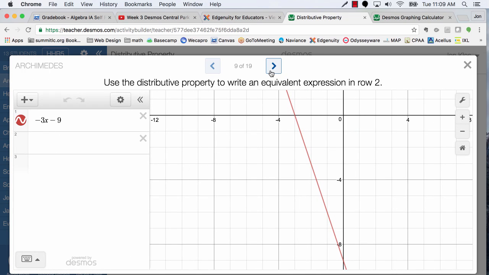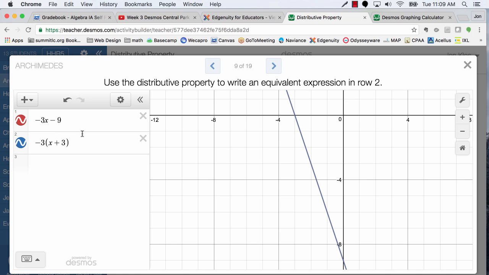And I want to do one other quick example of going in reverse. This time I have negative 3x minus 9. I can use the distributive property in reverse to say, okay, well, negative 3 and minus 9, they both have 3 in common. So let me factor out a negative 3. And once I divide that out, I'm left with x. And minus 9 divided by negative 3 leaves plus 3. Look at that. I went the distributive property in reverse. And they're the same thing. This is equal to that.